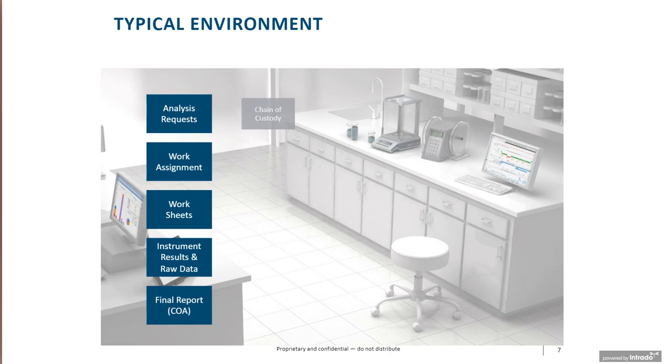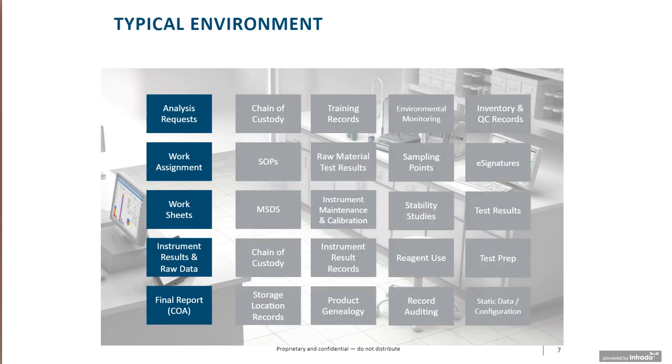The typical environment of the lab, as you know, is a very complex one. There are many processes associated with testing a sample or a product. You need to document that your analyst has been certified. You need to document your equipment calibration. You need to produce a certificate of analysis. You need to demonstrate the chain of custody, who touched that sample, that product testing. You need to deal with material safety data sheets, test raw materials, finished products, and document your test preparations. So there are many processes associated just with releasing product samples.